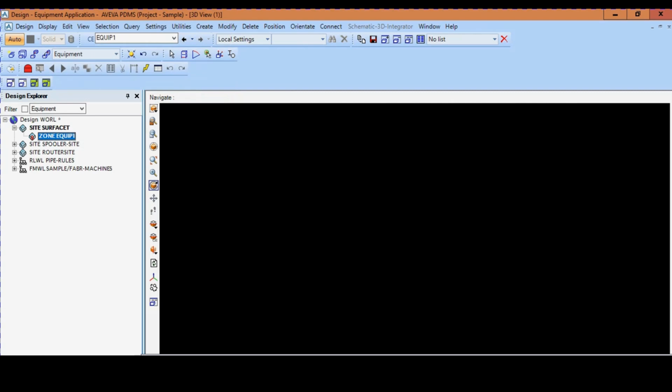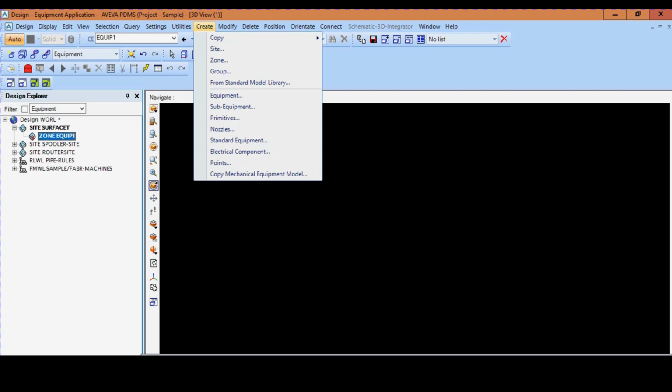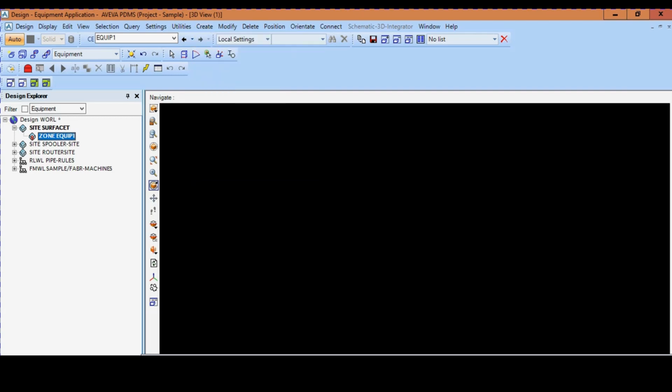So in this zone, you can create your equipment. You can create equipment using primitives. You can just say create and then the primitives, and then you can assemble the primitives to become a particular vessel or a particular equipment depending on the shape and size.